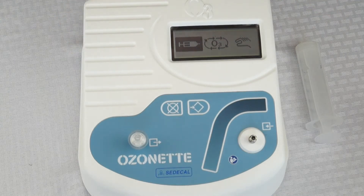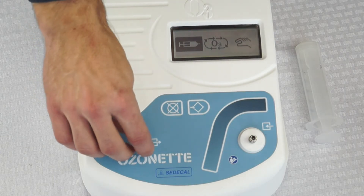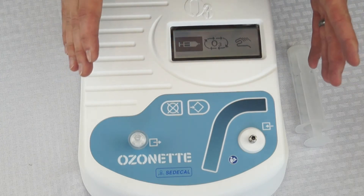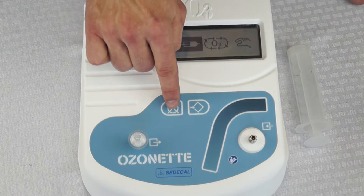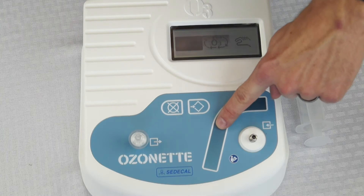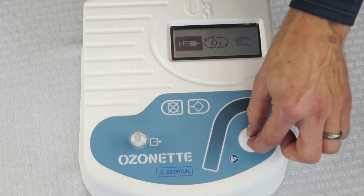We're going to explain the operation of the Ozone Net Ozone Generator. We have a hydrophobic valve connected so that no water accidentally gets into the ozone generator and ruins it. The basic interface has a screen showing three different mode options, a cancel button, an enter button, a slide pad to select different modes and concentrations, and a destruct port.